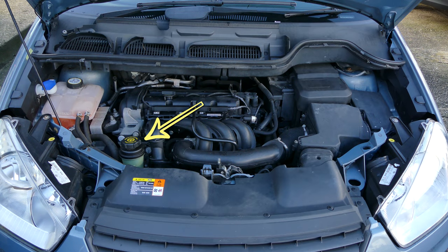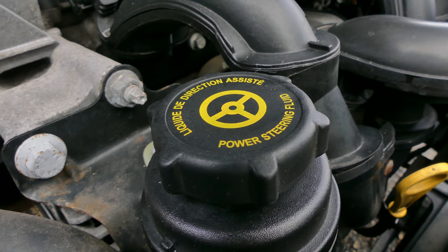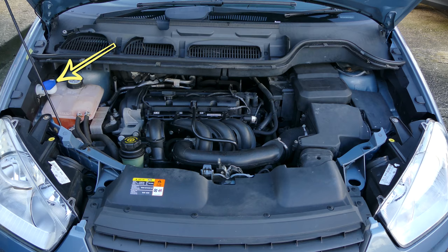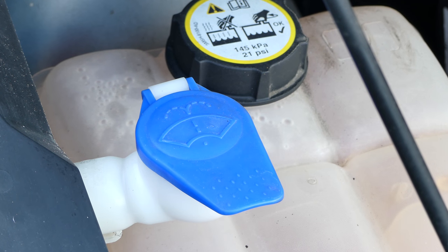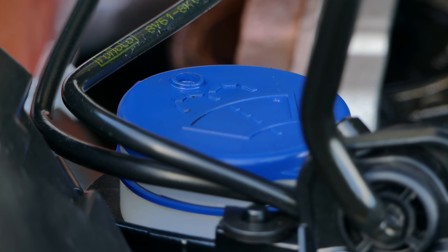Usually near this is the power steering fluid reservoir — it's often a clear plastic with a level clearly marked, but sometimes there's a small dipstick with the minimum and maximum levels shown on it. One fluid that you will regularly need to top up or refill, especially during the winter when the roads have been salted or gritted, is the windscreen washer fluid. This filling point is usually clearly marked with a windscreen spray pictogram on a blue cover cap. The exact levels of this might not need to be quite so precise when it comes to filling, but you certainly don't want to run out at the wrong time. It's worth noting that the actual tank for the washer fluid can be quite large and may be well hidden in the engine bay or even in the bodywork.